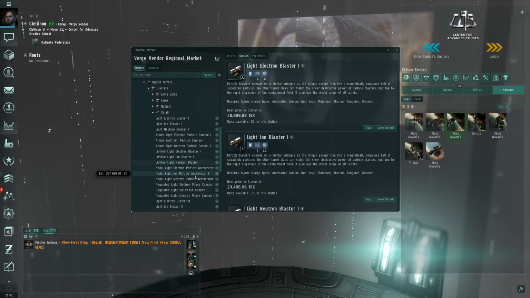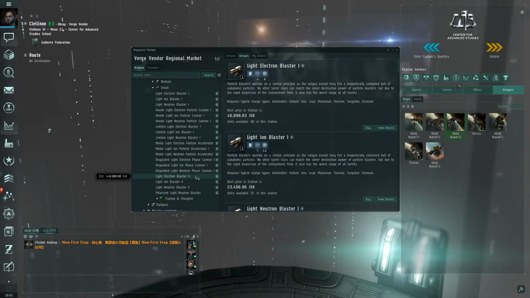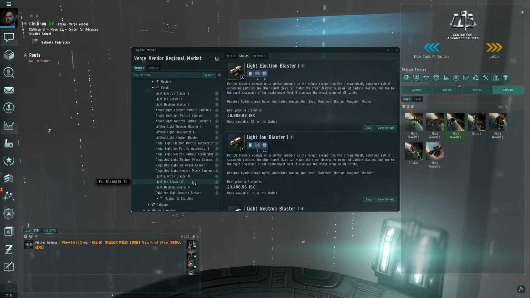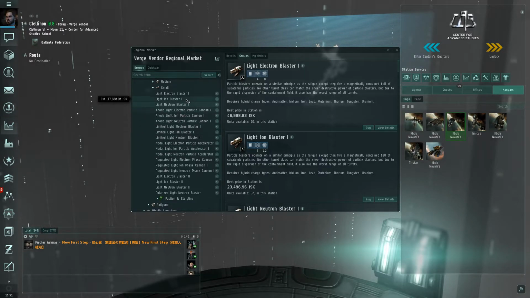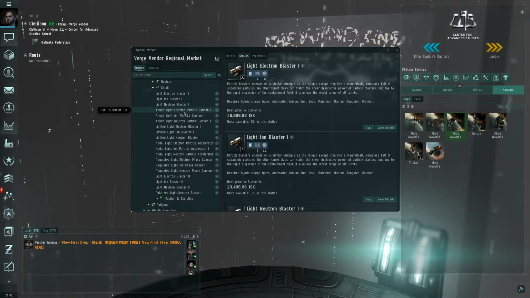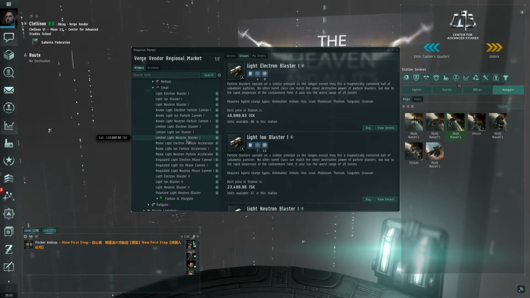So here, you look at it and you're just like, oh my god, look at all of these things. I don't know what is what, where is up, where is down. And really, if you look at it a bit longer, you can see that there are three basic types in here. There's an electron blaster, ion blaster, and neutron blaster. And really, there's just different flavors of each, right?